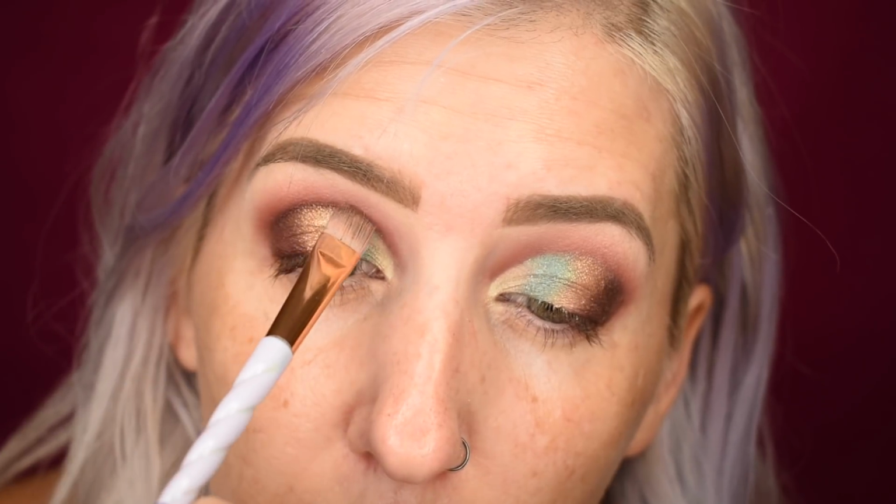Take the shade Dirt Bag and then kind of round out by the crease just to see if we can deepen it up a little bit. Yeah, that's working really nice. That's really cool. I'm gonna go ahead and do the liner, lashes, the rest of my face really quickly, and we will do the lower lash line and inner corner together. But notice I'm not really experiencing any fallout, so I like that. I have a couple tiny little glitter flakes here and there, but nothing terrible at all, especially for glitter shadows, so I'm liking that. All right, I'll be right back.